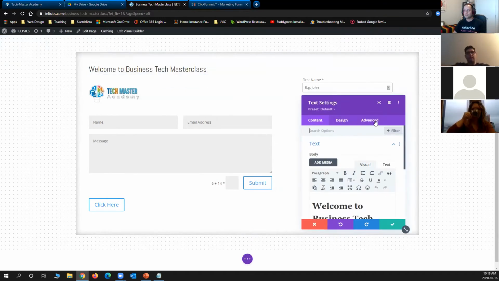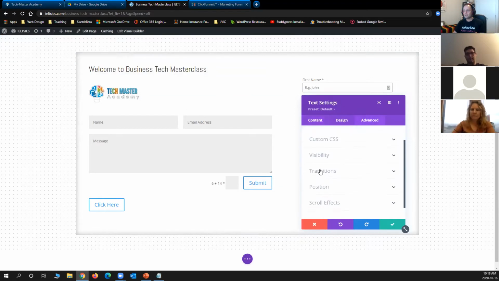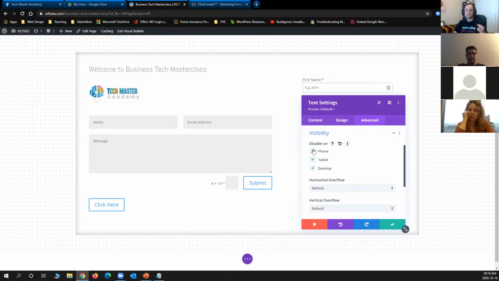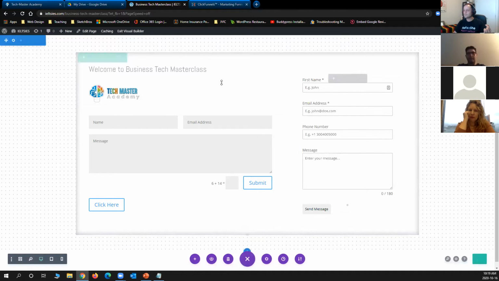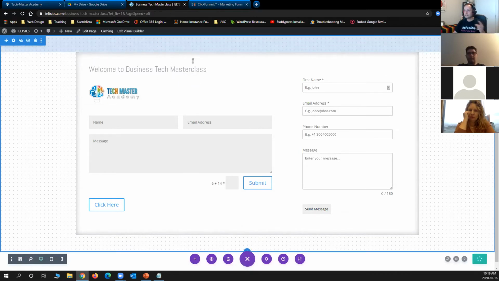However, there are tricks. I just make this invisible. So a search engine, a robot, will still see this. The value is there. They will index it. It will count for SEO. But in terms of the beauty of the page, after I save this, you're going to take a look and you will see that it will disappear.